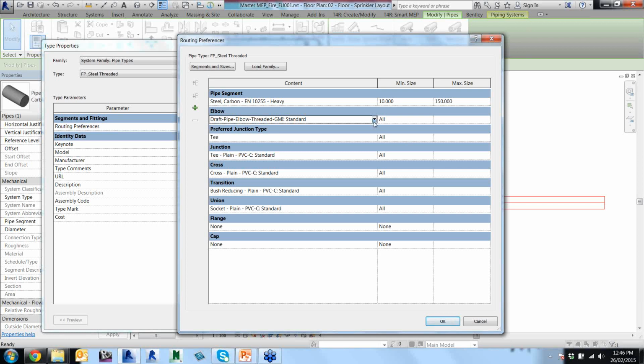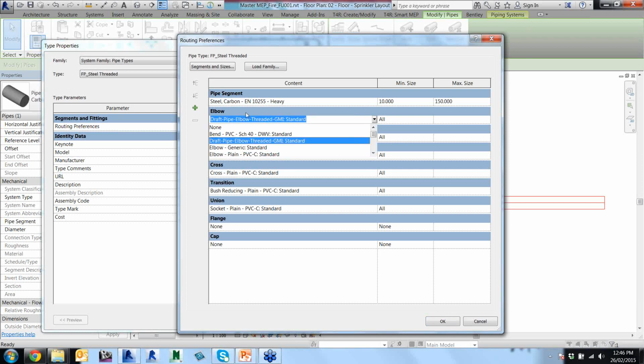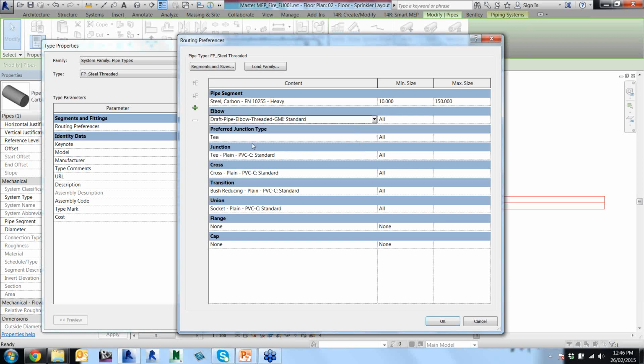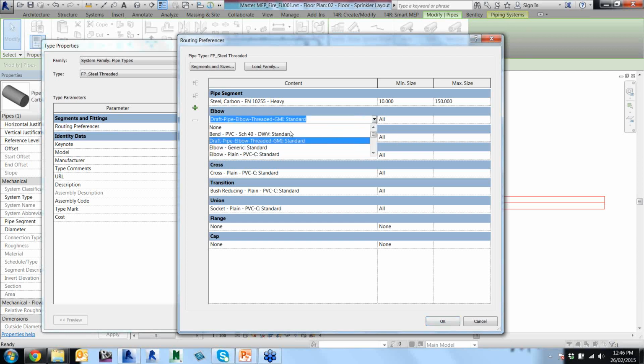Then when you're in this dialog box, you'll be able to access those fittings through these pull-down menus for each fitting type. Okay, and the fittings obviously are inside of the families. They are set to what type of fitting they are, whether they're an elbow, transition, union, etc. So these pull-down menus are only going to be looking for elbow type fittings here or transition type fittings. Okay, so let's work our way through.